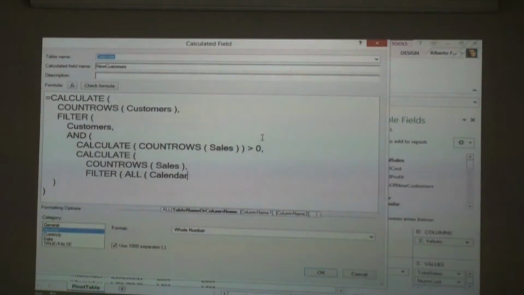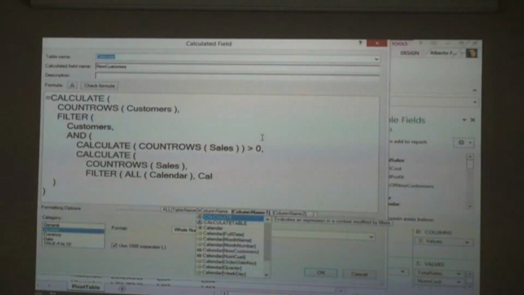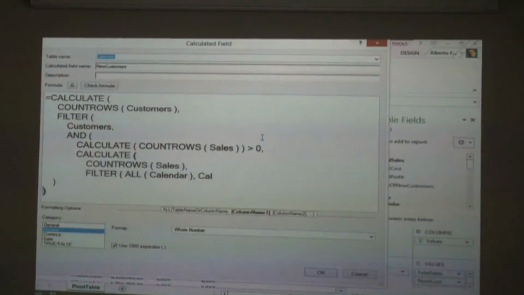All calendar, where calendar full date, I hate you, where calendar full date is less than the min of calendar full date.